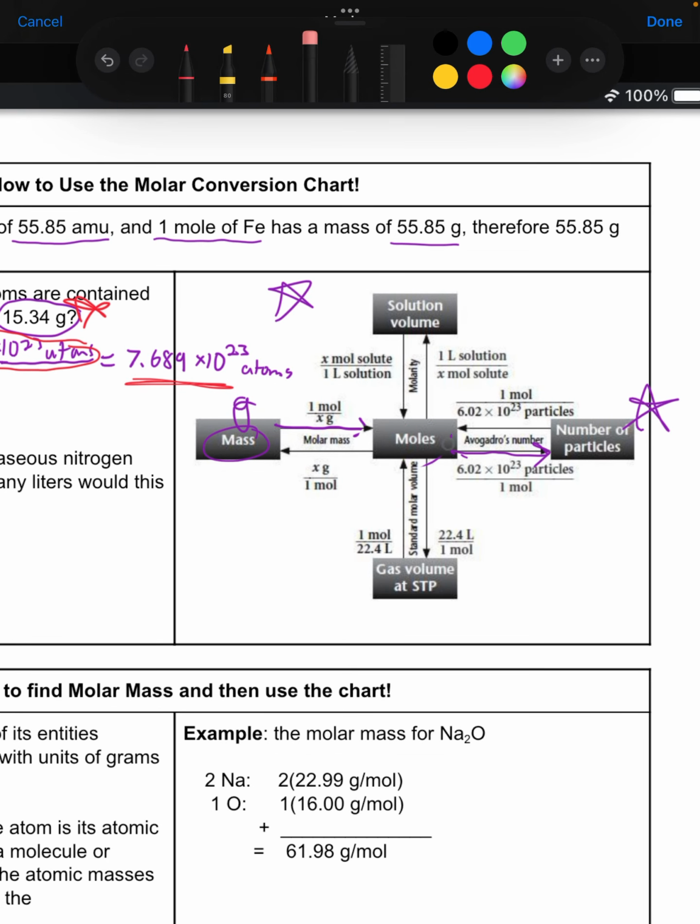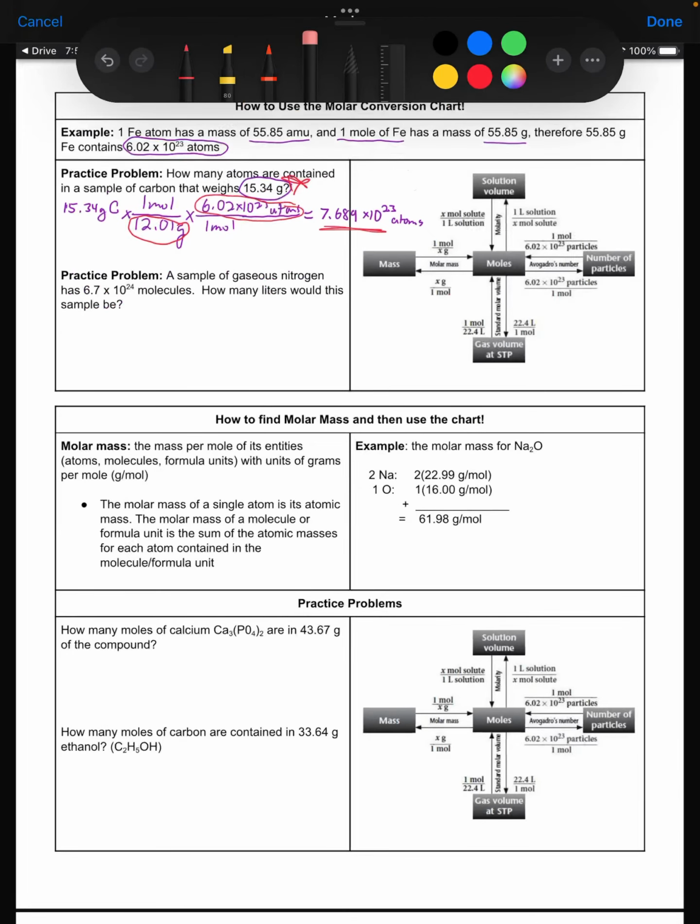So I'll just take a second to erase all of this stuff and we can do the second practice problem. Now would be a really great time for you all to pause what you're doing and try this problem on your own. However, if you're not really comfortable with the conversion yet and you would like me to explain it to you, I'm going to explain it anyway, so you're welcome to keep watching if you want.